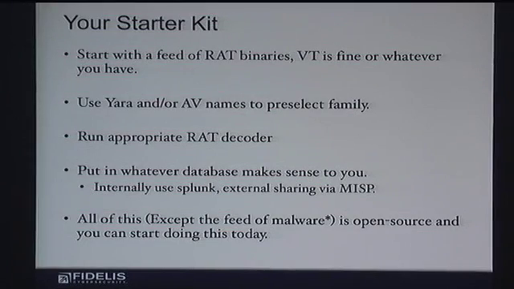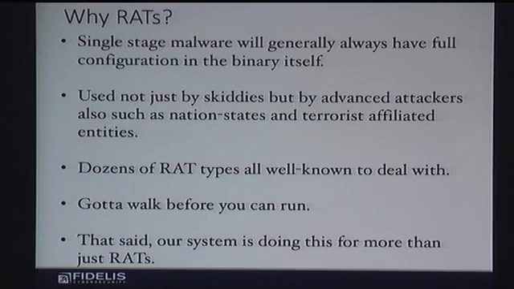So you start with, and originally we started with RATs, but now we're doing more than that. We'll talk about that in a second. But whatever you get is fine. And the reason for RATs is that there are RAT decoders out there that are open source, which we'll talk about in a second, right? Figure out what selection algorithm to use to say, okay, run this decoder, and then run whatever's appropriate, rip all the information out, put it in a database, all right? So internally, we're throwing it all into Splunk because that's everybody's favorite bit bucket, but then we'll share it out using MISP once that's up and available. All right, all that's open source, and you'll have links here in a second.